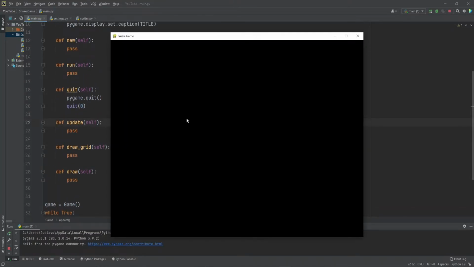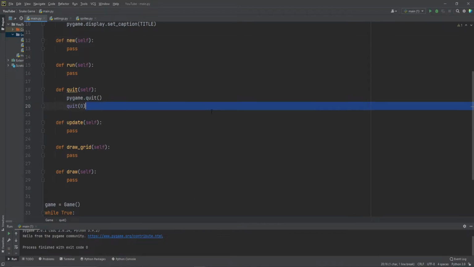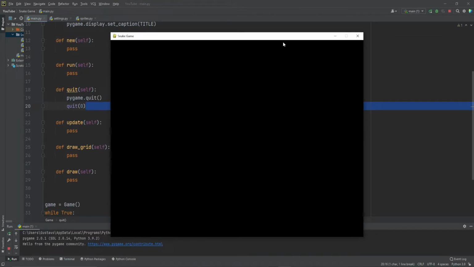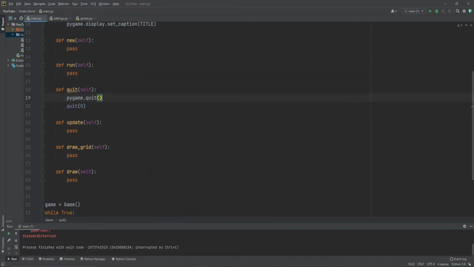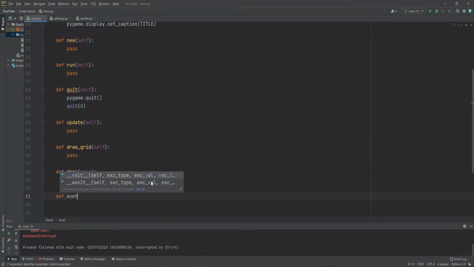So if I press now, you see that the screen stays open. I can't do anything on it. If I click on it, it just gives me error because I haven't really checked for the events, for the clicks or buttons or anything. So if I click on close, it's gonna be non-responding, but it's a good sign. We already have a screen that doesn't close by itself. So let's handle the events actually. That's one other function that I forgot to put in here. So we're gonna define a function called events.